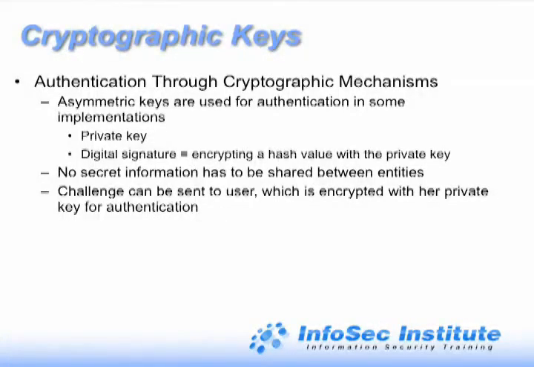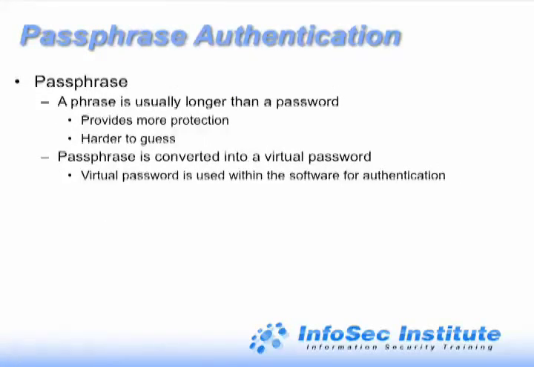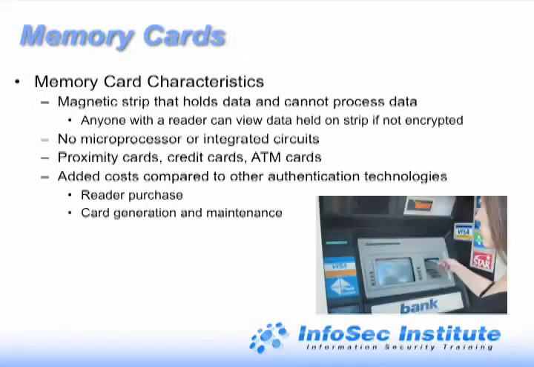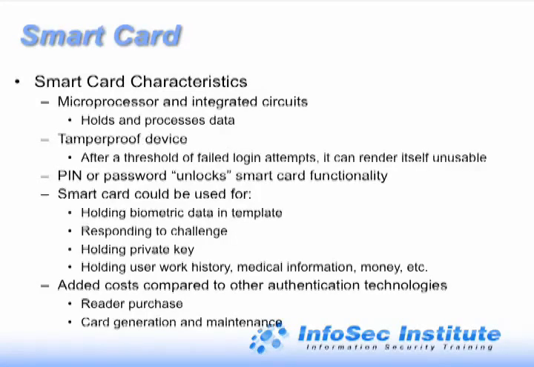Encrypted key, passphrase, just a big password. You do need to know the difference, though, between passphrase and password. You do need to know the weakness in memory cards and when to use a memory card versus a smart card. A smart card's usually going to have a computer chip on it, so it's going to be technological. With the memory card, it's just going to be your good old, for example, magnetic reader or potentially even barcode.